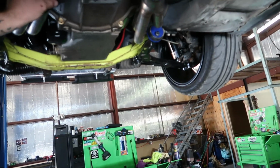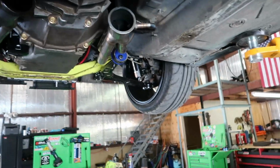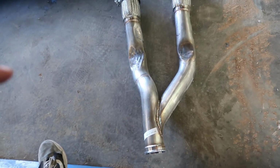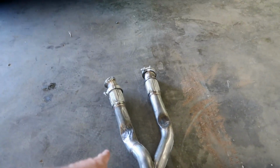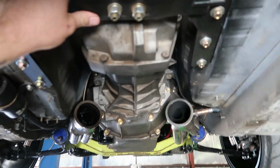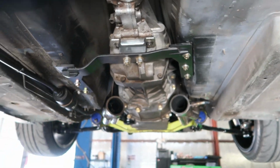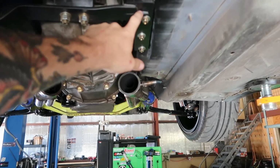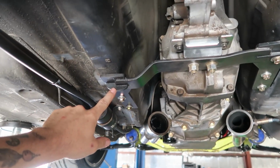Anyways, here's where the headers exit. Like I said, I believe he said these were CX Racing swap headers. I believe this is the CX Racing Y pipe, and he said that those will kind of mount up, but see where he's already done a little bit of clearancing. It doesn't want to work with this transmission swap adapter, or the transmission cross member, so we've got to figure something out here. He's already notched this off to kind of help, because it was kind of half mooned like that.